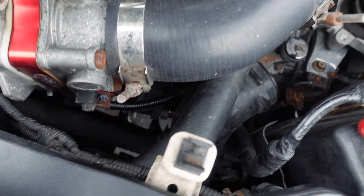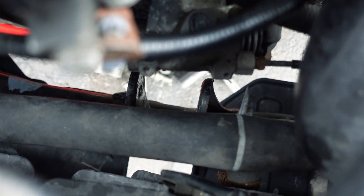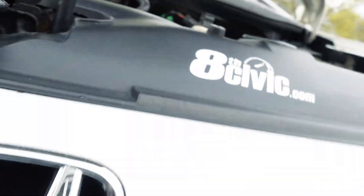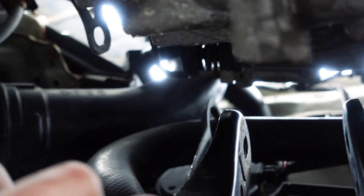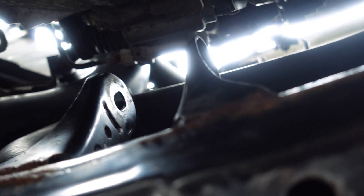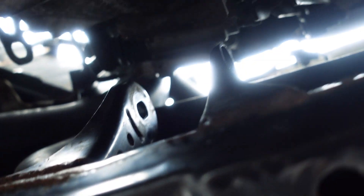I really wish I could have filmed this from the top guys but the wind is just way too bad today unfortunately. You guys will see way down in here there's a hose and there's a little clip — I just separated the hose from the clip so that I had a little bit more clearance from the mount. From underneath, this is where our mount was previously. We just moved the hose up out of the clip to get a little bit more clearance. The mount came up and then twisted around and fell out back this way — sorry I couldn't film it as I was doing it. The mount will come up, clear that hose, and then you can rotate it around and it'll fall out.